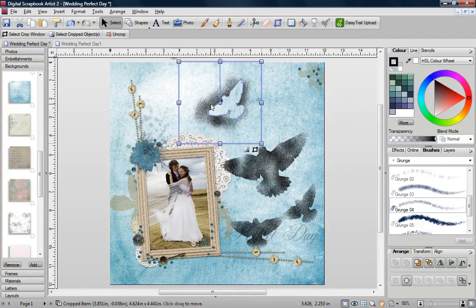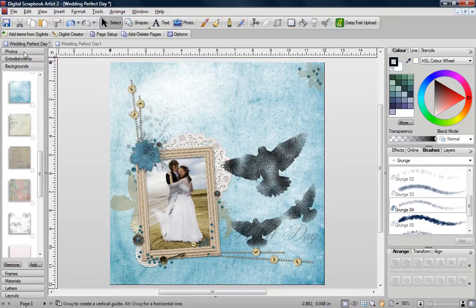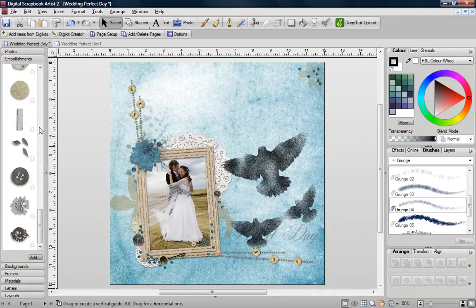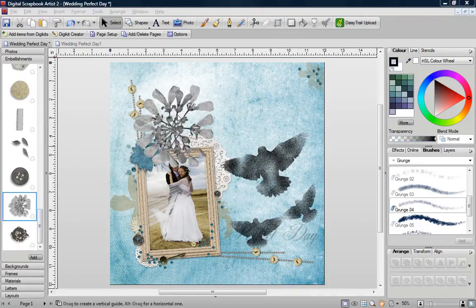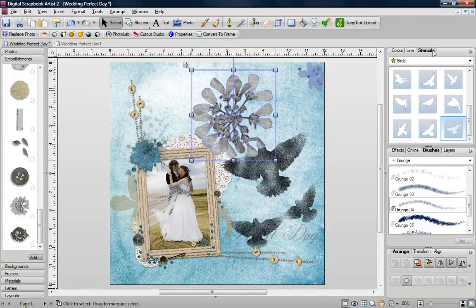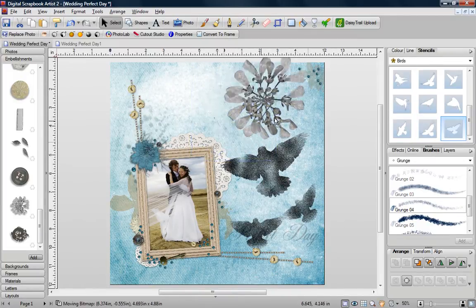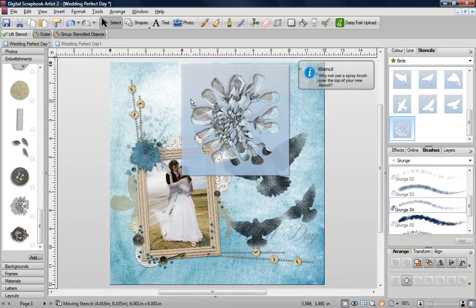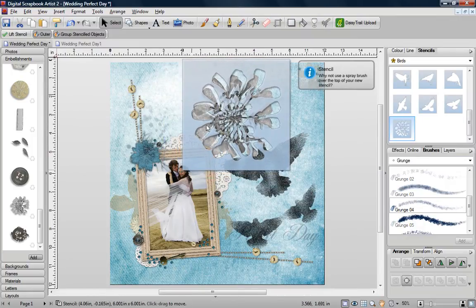If you wanted to create your own stencil, that's quite simple. You can take any shapes that you have, or I'm going to use an embellishment. Just pop that onto the page. So you can see how complex this embellishment is. We'll simply drag that over into your own category or one of the existing categories in the Stencils tab, and then drag it back out, and you'll see that it's actually created a stencil of the shape, like so.